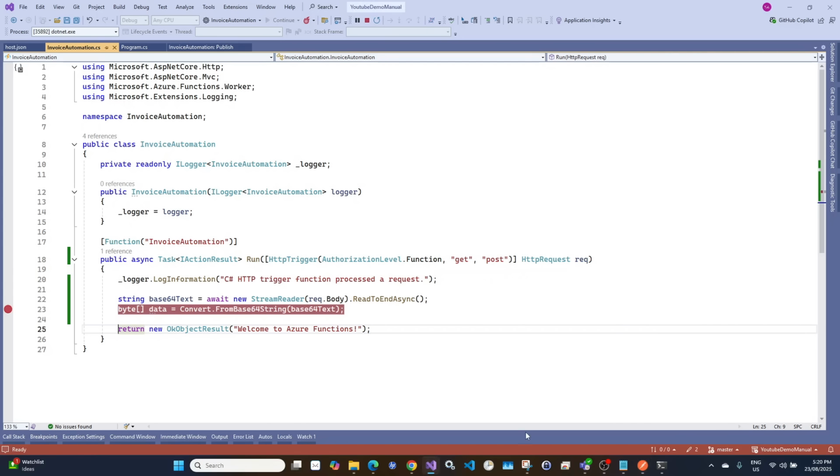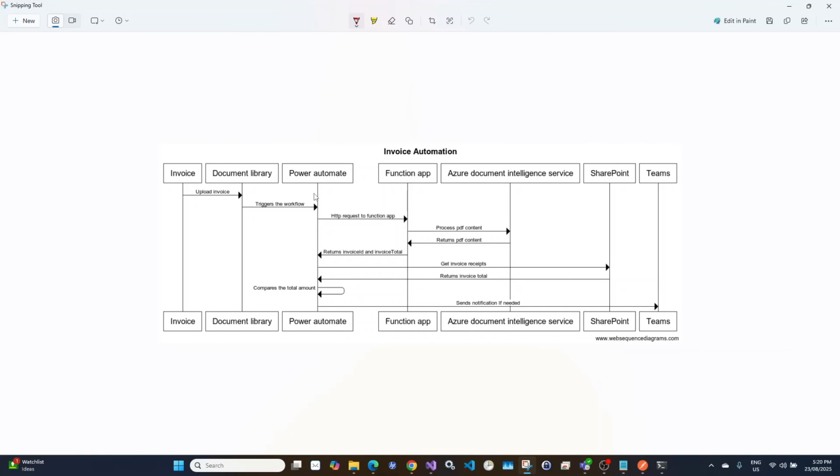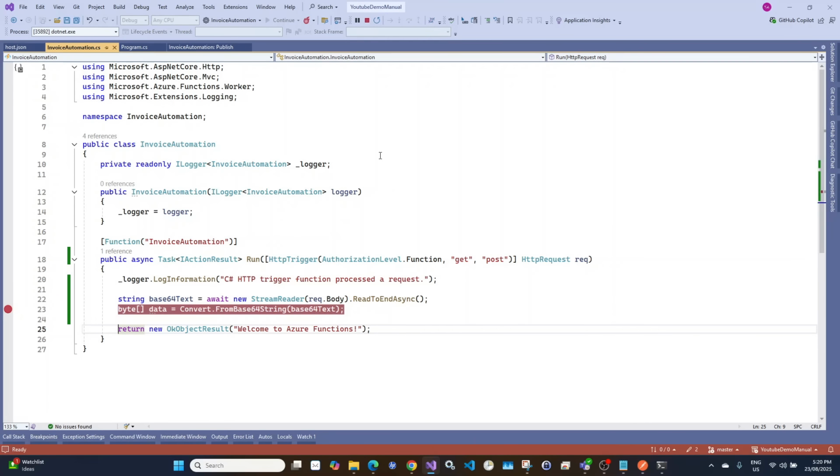So now we need to send the byte array we received to the document intelligence service, and the document intelligence service will take this byte array and extract the data. But before that, there is an extra step, in fact, an optional step.